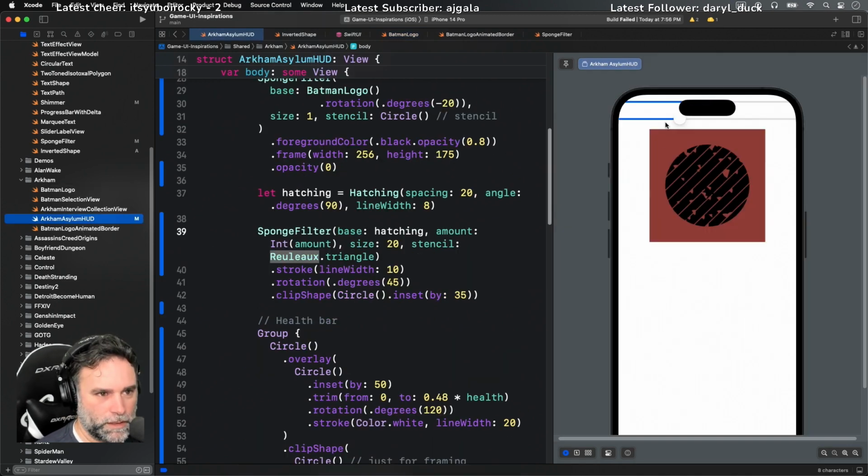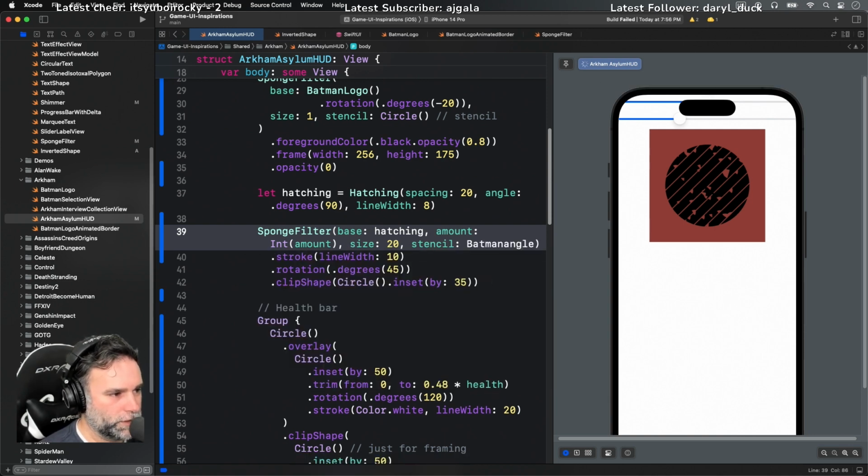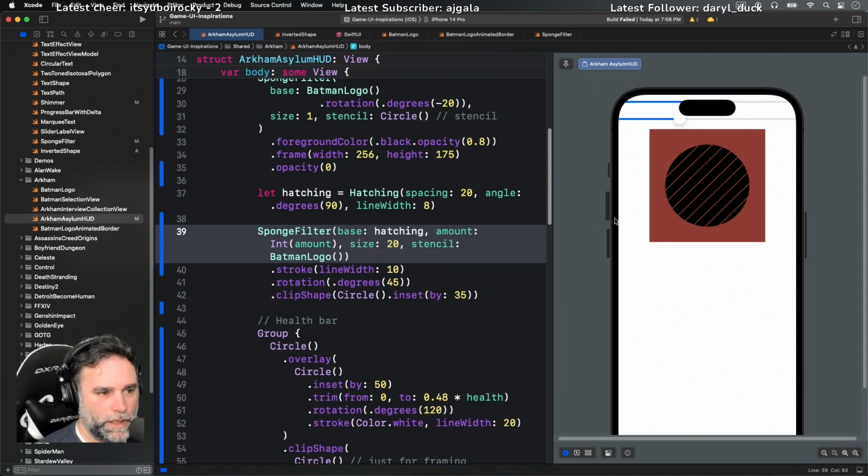And as a result, I've got something fun here where I can use any stencil inside I want. In fact, I'll go back to the Batman logo since it works now. Batman triangle, no. Batman logo. And this is being attached to something called a hatching, which is these thick lines here.